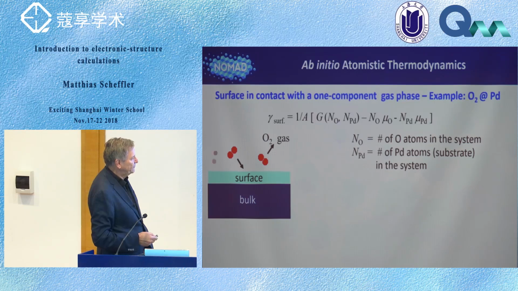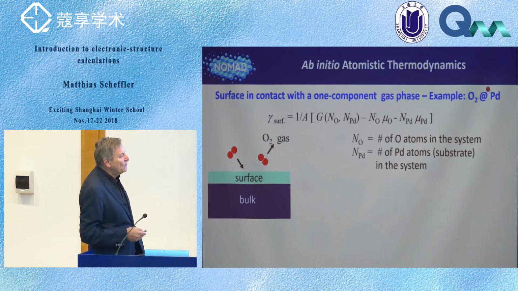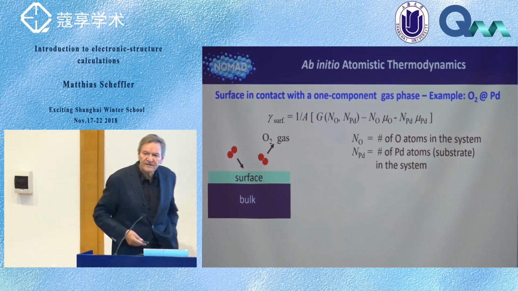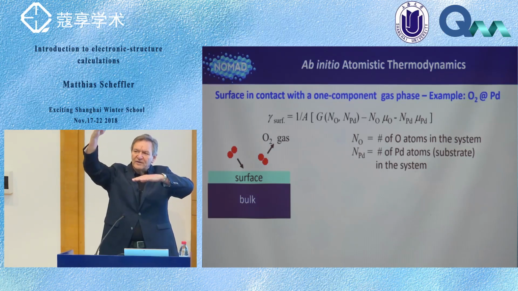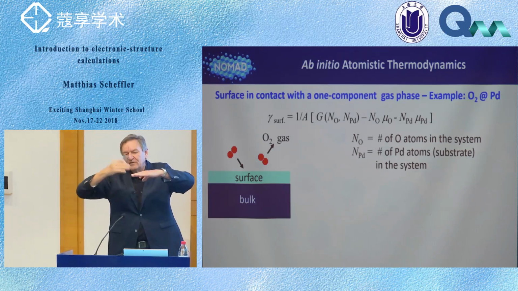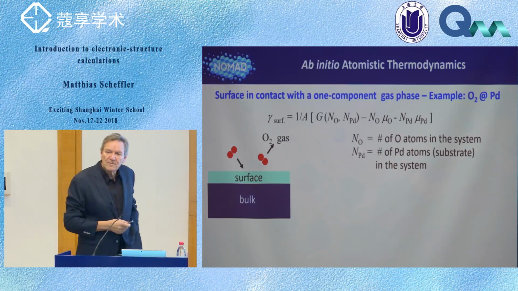I have a specific example here, but you can use anything else, but I always feel having a specific example is easier than a generic one. This is for how oxygen is interacting with palladium, which was a very open question many years ago in catalysis. What you should really consider is that the number of atoms you are interested in is not really known. If you have a gas phase, you don't know how many of the gas phase atoms will go to the surface, or, if there's a temperature, how many atoms of the surface will go into the gas phase. So you have to leave this variable open.